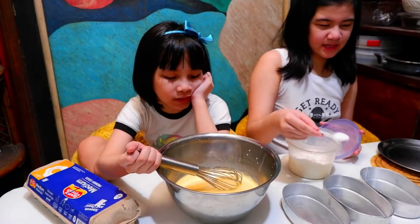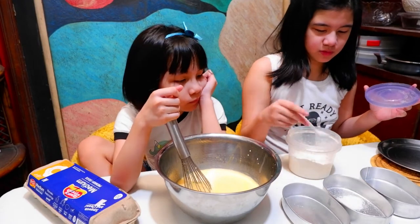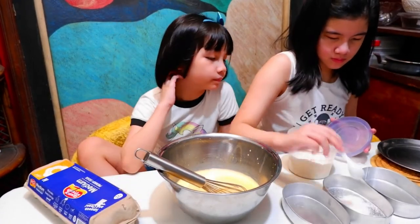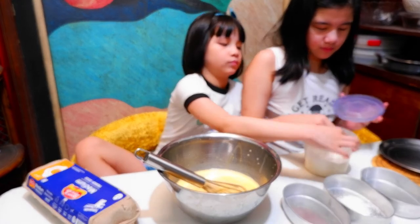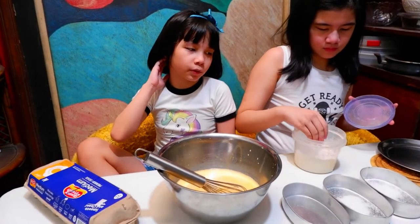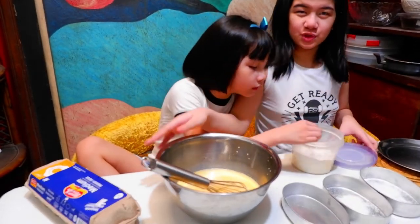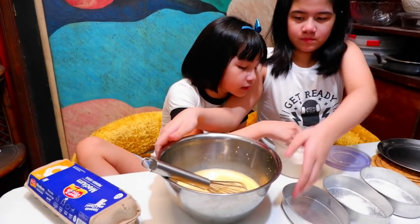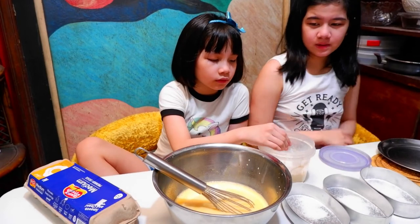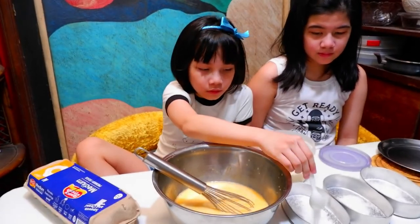My next step is to add some sugar to all of these bowls. Two scoops. Okay. Exactly. Put it on all three of them only. Oh, I'll do this. Mamay, I'll do the third bowl. Now do the third bowl. Two scoops? Not yet. Not yet. Okay, I mean, just mix it.